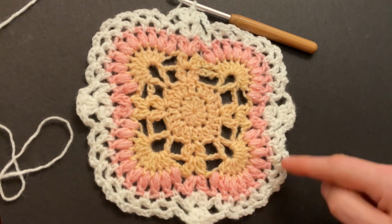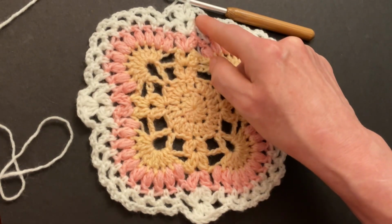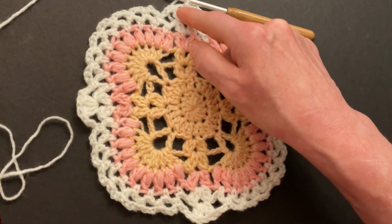Do that 4 times. Then make your 4 corners. And to the left and to the right of the corner, we will chain 3. Finish the round with a slip stitch into the double crochet and into the chain space and start round 8.